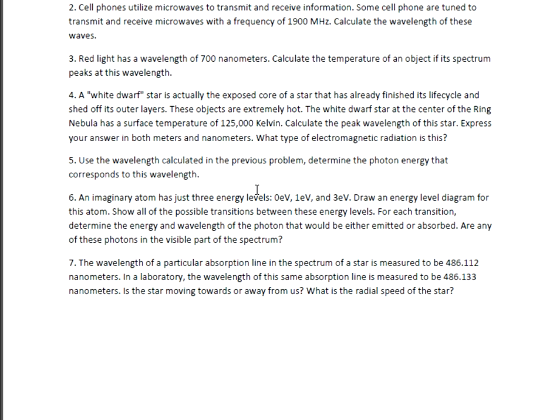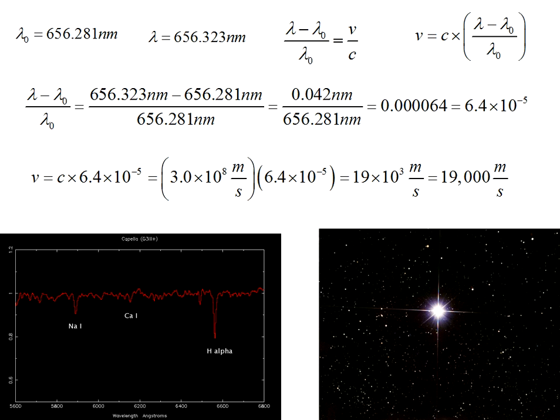And this is a very similar problem to what's in the homework. In the homework, we don't use H alpha, we use some other absorption line. So this would be the laboratory wavelength, lambda naught, 486.133. That's what it should show up at, but in the spectrum of the star, it shows up at 486.112. So it shows up at a shorter wavelength than what it's emitted at. So that's a clue right there. And then you follow the exact same steps as in this problem. So I hope that helps.